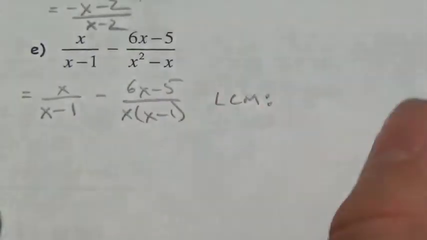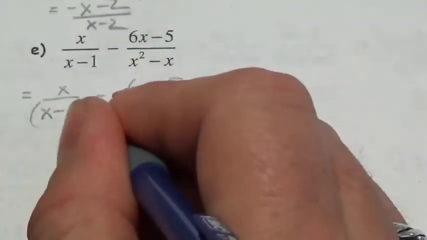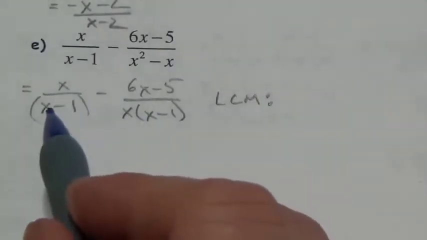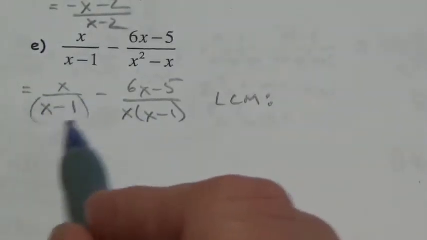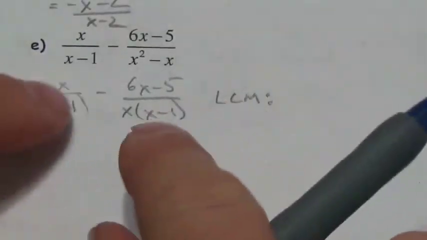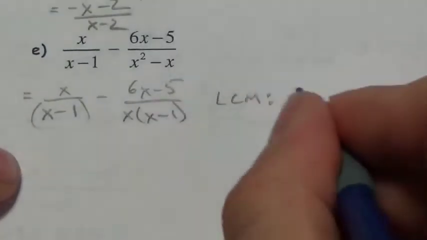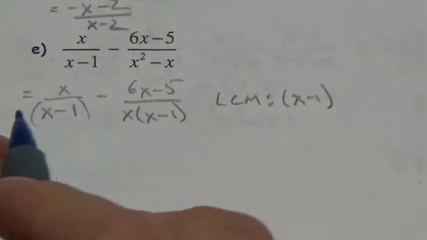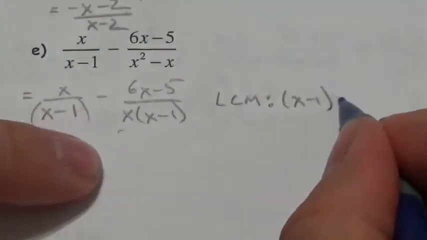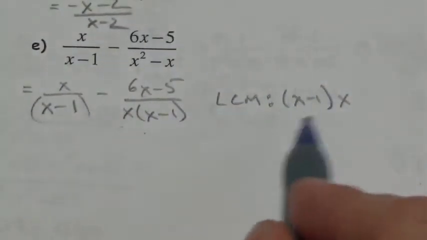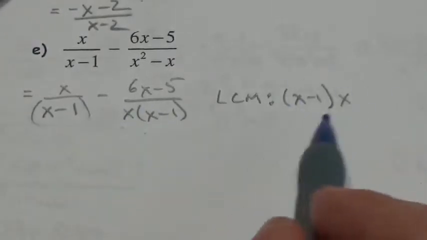Good. Now let's talk about the lowest common multiple of the denominator. Bearing in mind that when I see a binomial down there, I have to consider it a complete unit. For example, I can't cancel those x's and think that I'm simplifying, because x here is not a factor. x minus 1 is the factor. So my lowest common multiple, when I look at that first term, has got to have the same factors. Well, x minus 1, that whole thing becomes a factor. Over here, I've got an x, so my least common multiple's got to have an x in it. This has also got an x minus 1 in it, but I already had one, which is great. So that's my least common multiple.